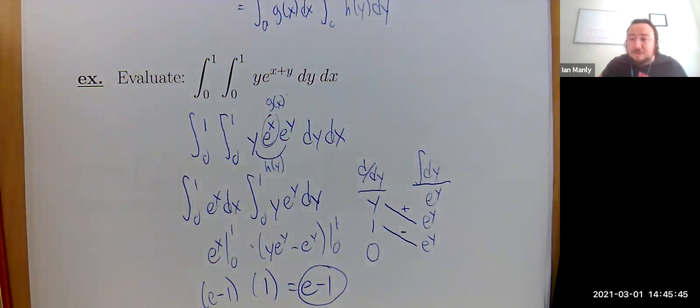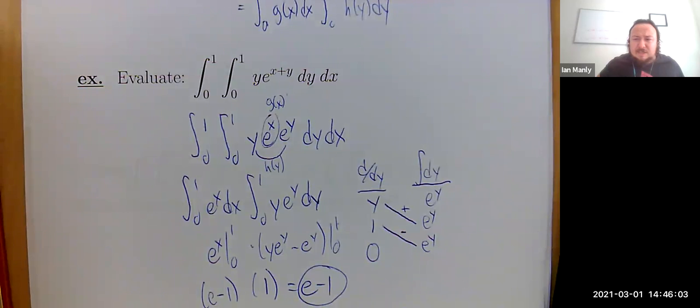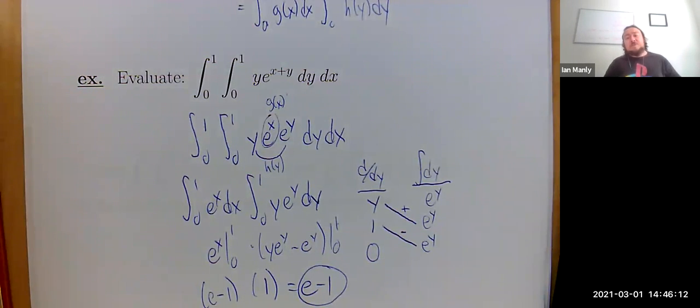Yeah, Jessica, what's your question? I had a question. I sent you an email this weekend. You know how the last problem we did was the volume of the solid in the first octant? There was a problem similar to that on the Kronos, like 17 or something. It said find the volume of the largest rectangular box in the first octant with 3 faces in the coordinate planes. Oh, you don't need to do multiple integrals for that.